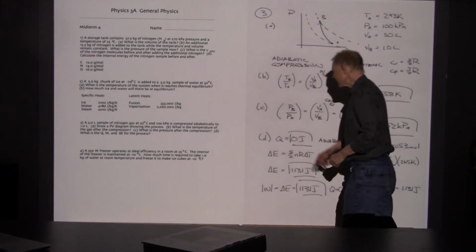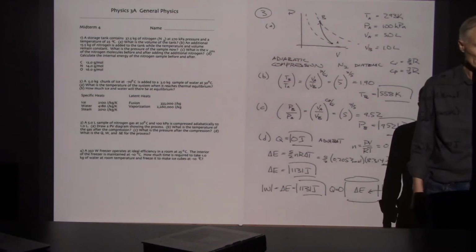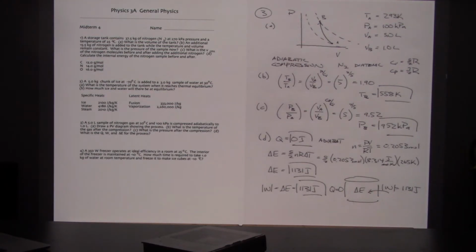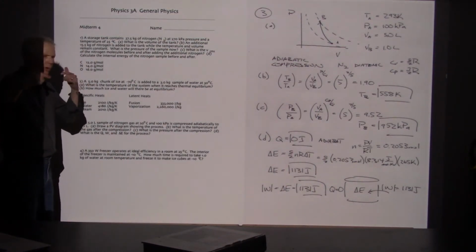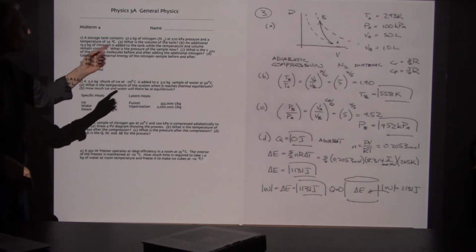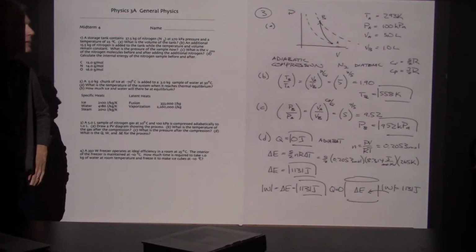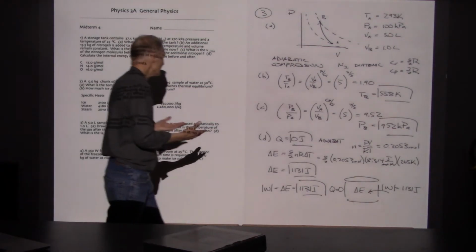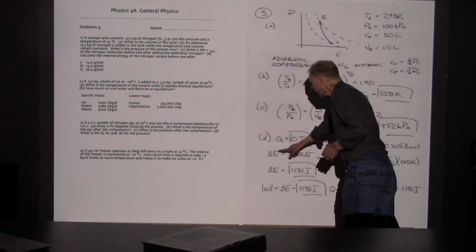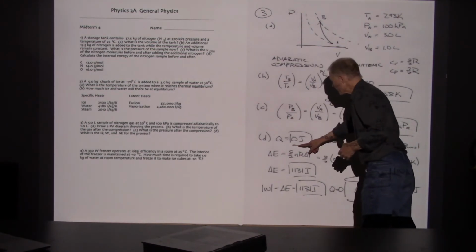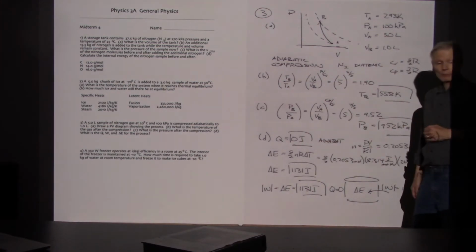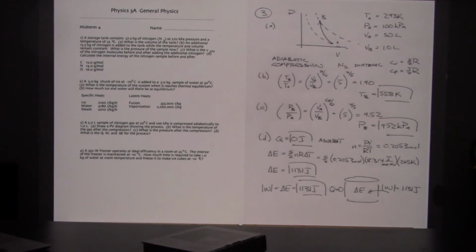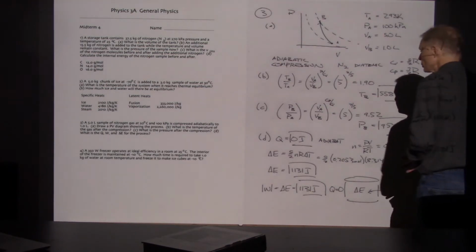Now, I feel like the next item we should look at is delta E. When I'm calculating adiabats, and I'm trying to calculate the work, I always think of the work as the area under the curve. But this curve is complicated. I don't want to integrate that. And so I'm going to go to something that's easy. I can always do delta internal energy as 5/2, it's diatomic, 5/2 nR delta T. That works for every process. So if I can find initial and final temperatures, I can find out how much the internal energy went up.